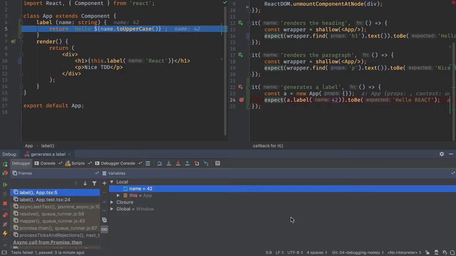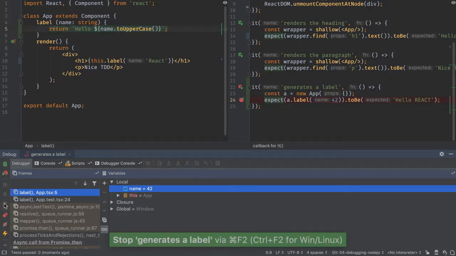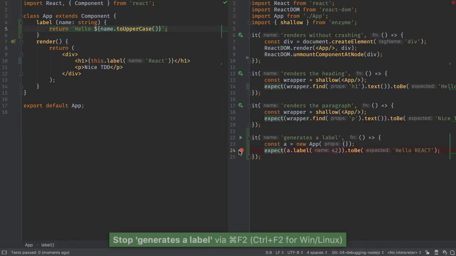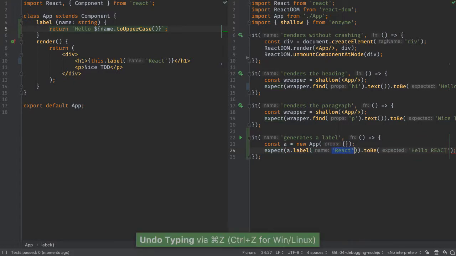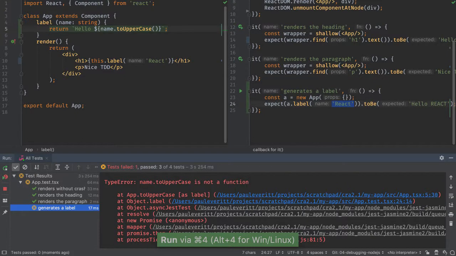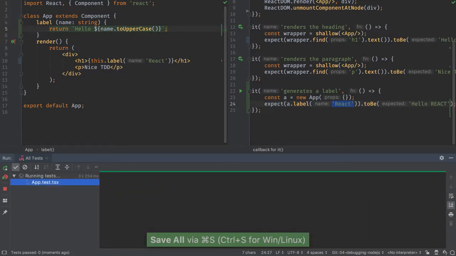So in this case, this is much better than console.log this, console.log that. I use a visual debugger combined with visual testing to be more productive in TDD. I'll clean up, I'll shut down the debugger, close that tab, remove the breakpoint, put this back to the way it was. Bring back the run tool, and when I save, all my tests should pass and I'm in good shape.